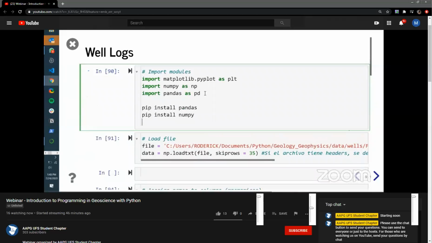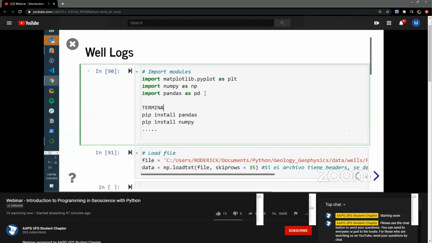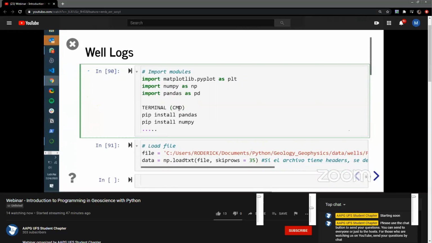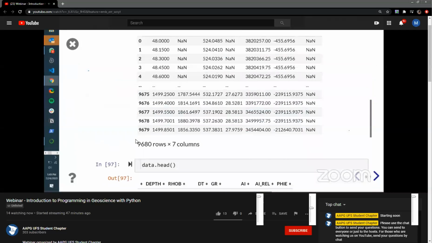For all the packages that you're going to use, you need to do the same. The most important thing is that this needs to be done in a terminal, the command prompt that you usually have, in the case of Windows, a CMD. This is not something that you do in the Jupyter notebook. You can do it, but that's a different deal.